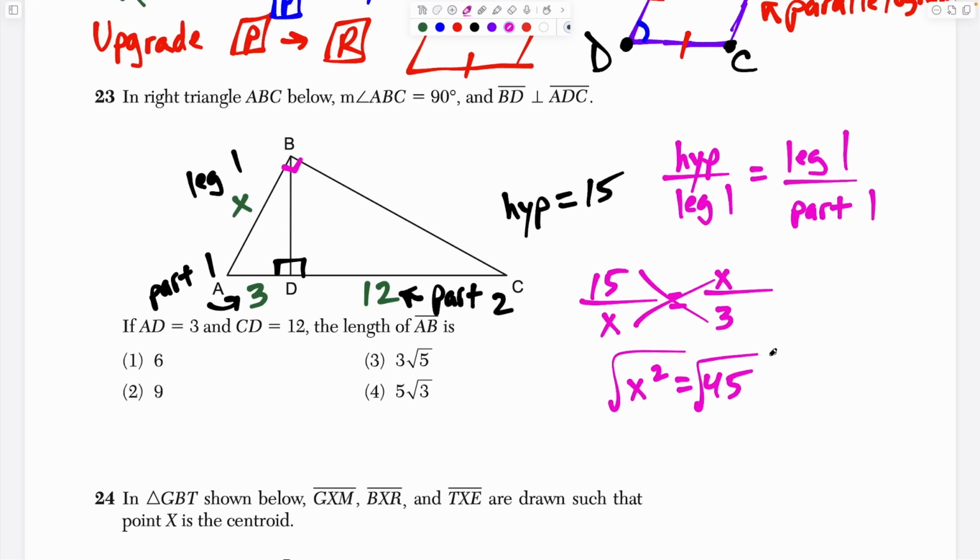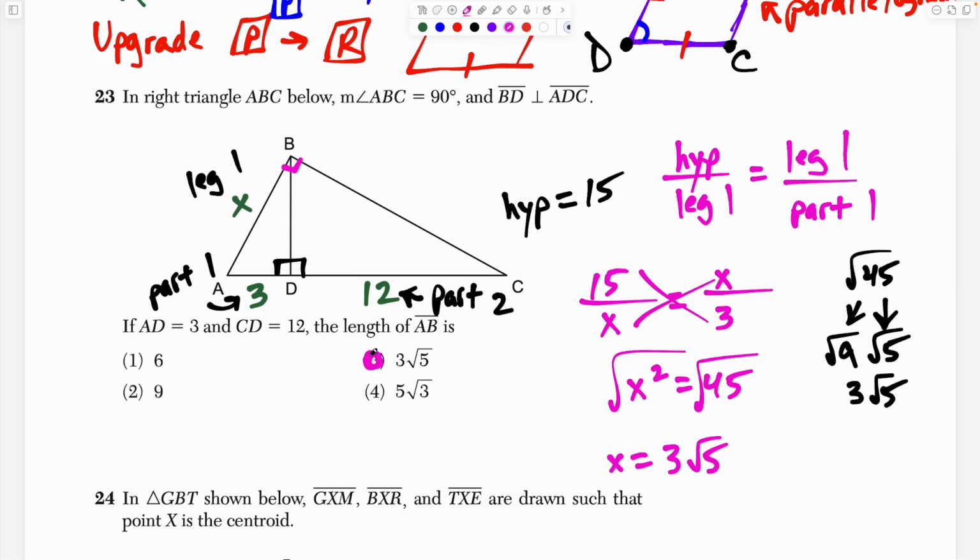Take the square root of both sides, and then we look and we say, oh no, my answer is not there. That's because we need algebra 1 skills. We have to break down the square root of 45. The square root of 45 can be broken down to the square root of 9 times the square root of 5. Now you might say, what about 15 and 3? Those are my favorite factors of 45. However, 15 and 3 are not perfect squares. You always want to choose factors where one of them is a perfect square. So now the square root of 9 is 3, and we get the square root of 5. So our solution here is x equals 3 square root 5. And this is what we were looking for, choice 3.